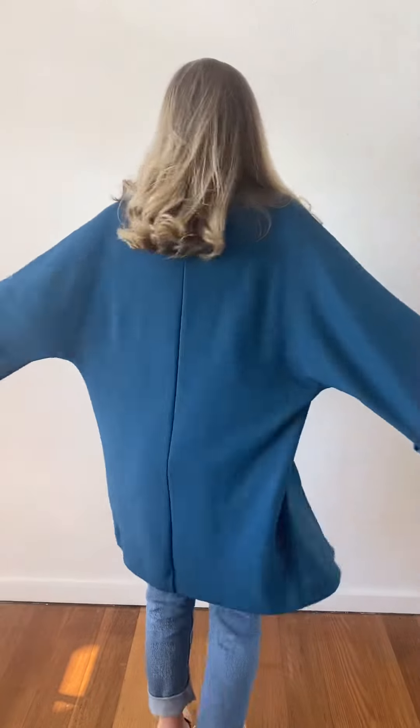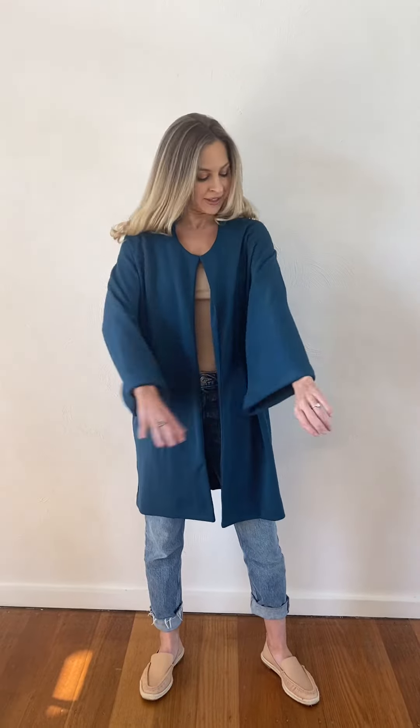It's got pockets in there as well. It's really simple — just a kind of straight cut, no collar or anything going on. It's got the little hook and eye to keep it together in the middle, and the detail on the ends of the sleeves, and just the drop shoulder — all of it just brings together and kind of dresses up every outfit.